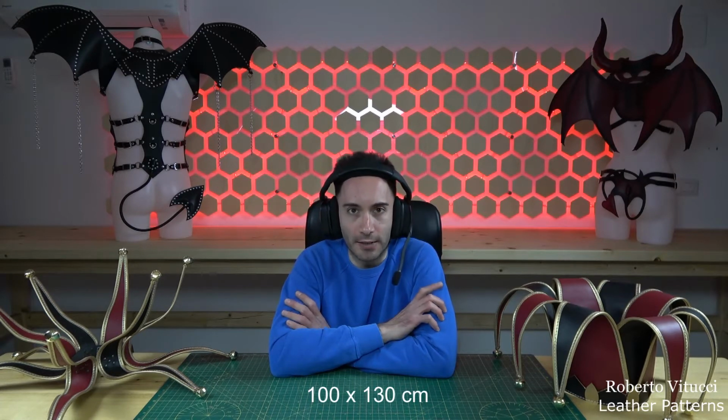So about the material you will need. To make the biggest sizes, you will need more or less 100 to 120 cm of leather. Consider that the pattern has been designed to be cut out of 1 mm thick leather, and don't go any higher than this, or it will be too heavy to wear. Plus, if you want to achieve the effect of having two colors on the same layer of leather, you need to get a smooth side and a flesh side. Usually you get this when it has been split on a machine by the seller.